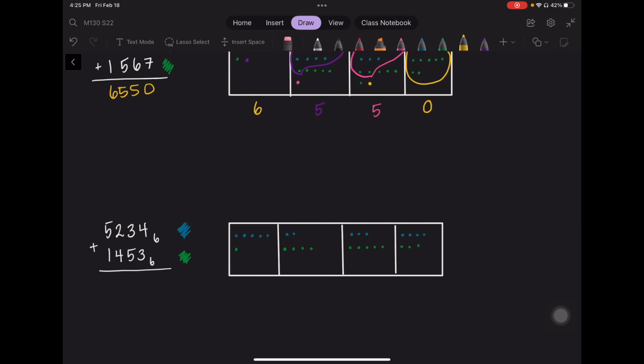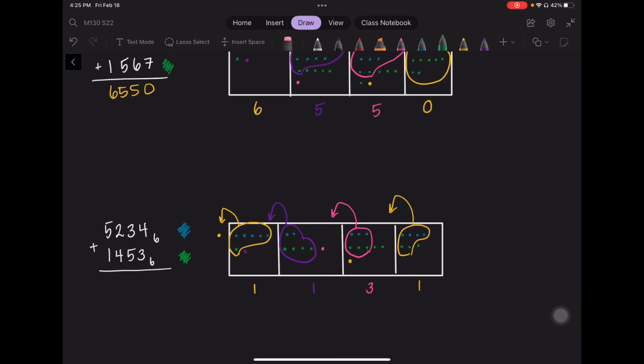In the first box, I have 4 plus 3, which is 7. So I'm going to take 6 of those, and I'm going to make them a single in the next box over, and my 1 remaining becomes a 1. In my next box, I've got a group of 6 here that bumps over, becomes a dot, and my 3 remaining get dropped down. And then again, I have 6 here. They bump over. I have 1 remaining. And then I have 6 here. They jump over. I have 1 remaining.